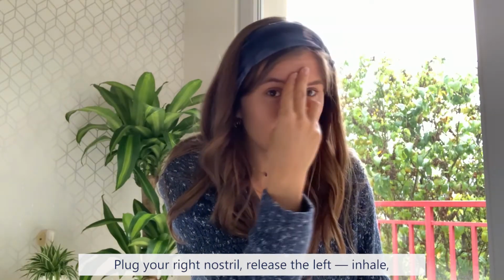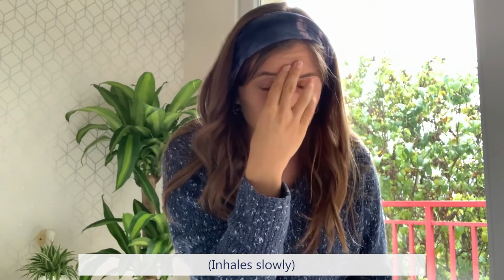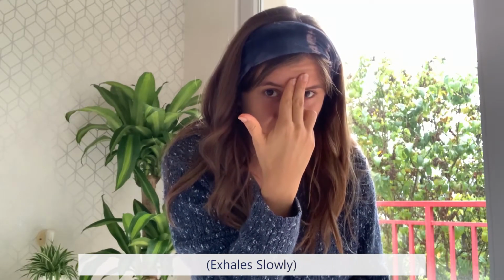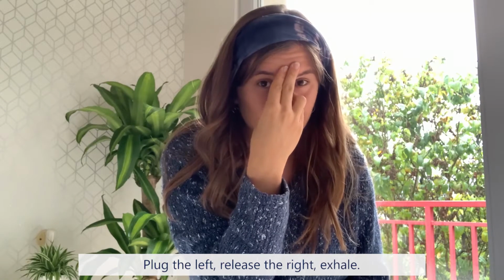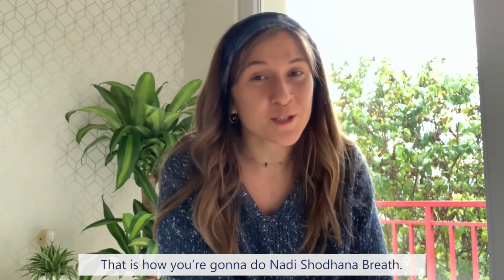Plug your right nostril, release the left, inhale. Plug the left, release the right, exhale. Plug the right, release the left, inhale. Plug the left, release the right, exhale. That is how you're going to do Nadi Shodana breath.